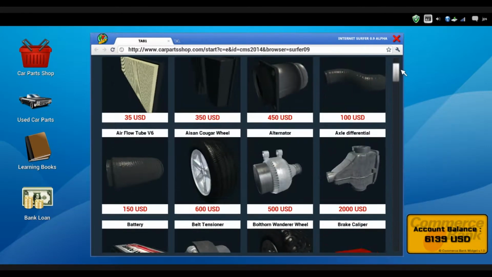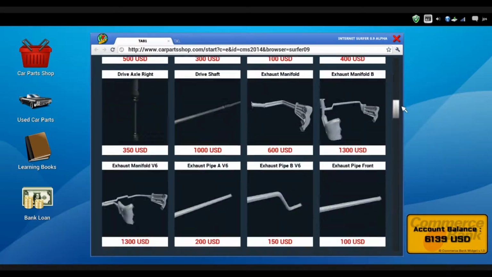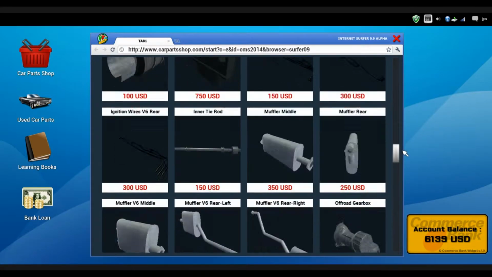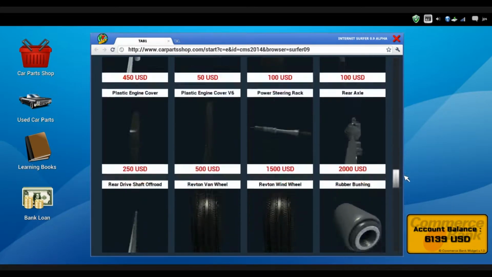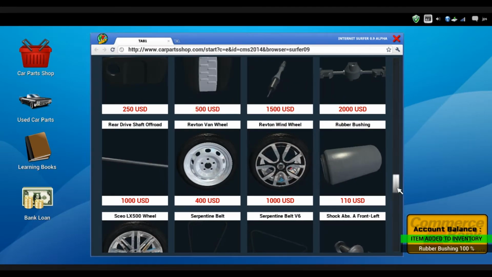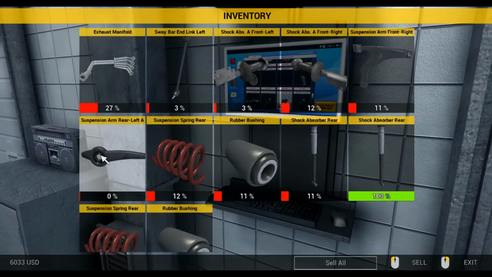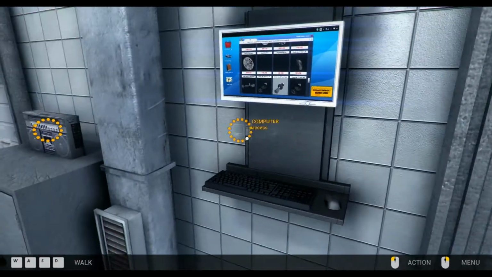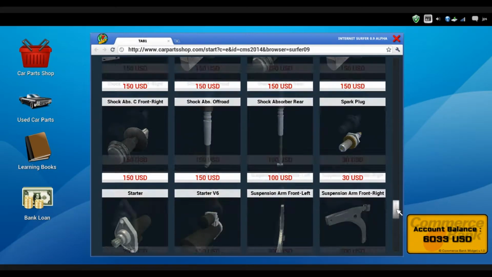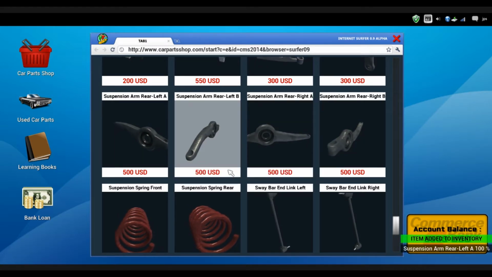I've replaced several already, but I'm seeing it right here. Rubber bushing. Okay. I've got to check this. Okay, left A. Suspension arm left rear A. That's what we want. Alright.